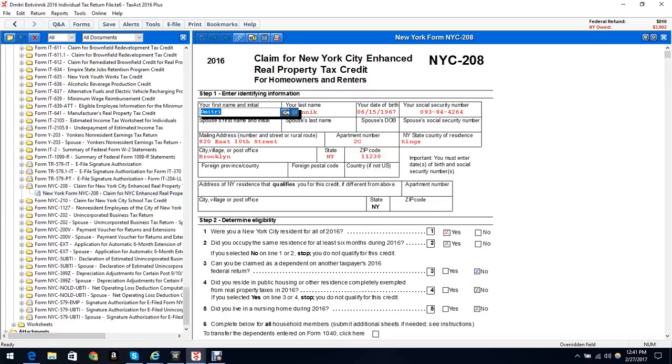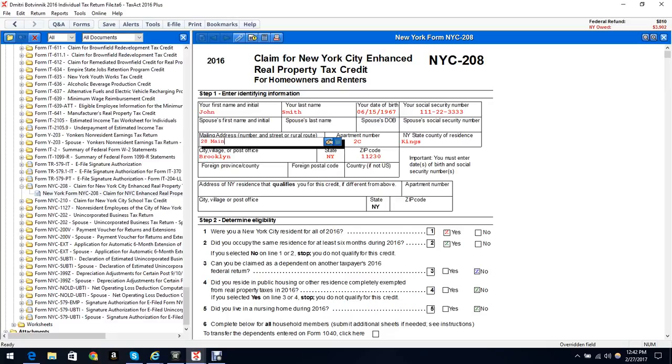We enter the different information here. Smith, 1, once again, 28. What is it?